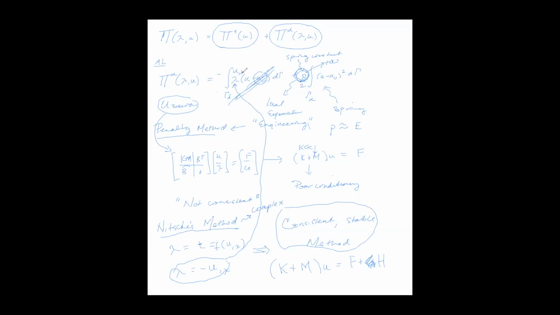Augmented Lagrangian is fairly simple, except you have this extra Lagrange multiplier. Penalty is very easy because you just plug in basically a mass matrix. With Nitsche, you have a little bit of modeling to do because you have to understand what this looks like for your problem. For our problem, it's trivially simple, but in general, it might be more complicated. You still have a parameter. It's somewhat problem independent, but you still have to estimate it. But the only drawback, and in fact, I would say that in the IGA community, Nitsche is now the dominant approach.